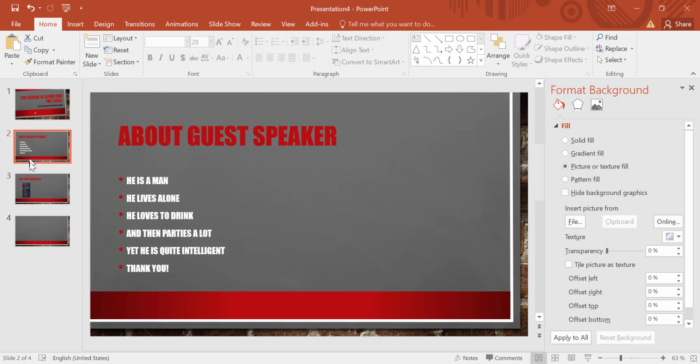So this screen is very important to help us navigate the slides that we are working on. And then finally we can use this format background to change the background or the pattern at which we want our background to look. So this is where I will stop for this afternoon.